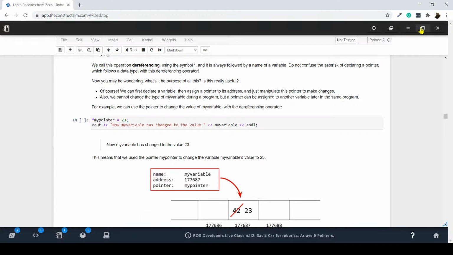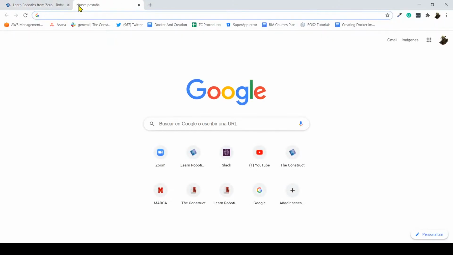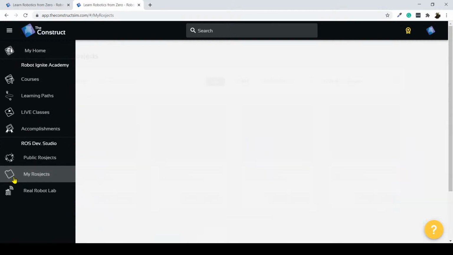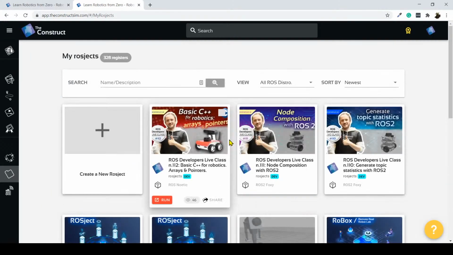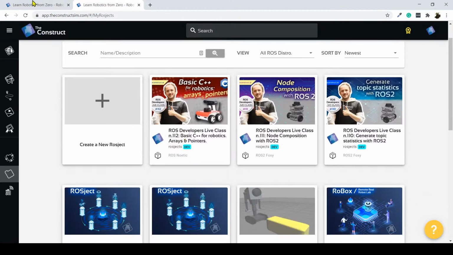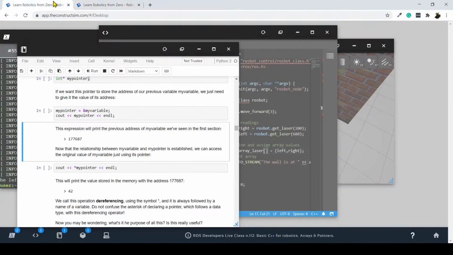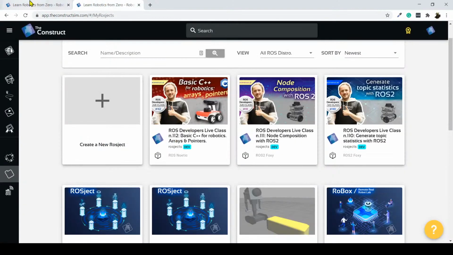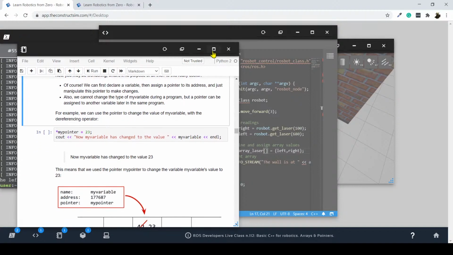Since we are going to have this project in your workspace forever. So if you come here to your account and your project, you are going to have this one forever. So you can open it. You can keep working now after we finish the live class. You can open it tomorrow, have a look, keep looking at it. As I have said before, I'm going to update it so that you can get the latest version of the notebook.